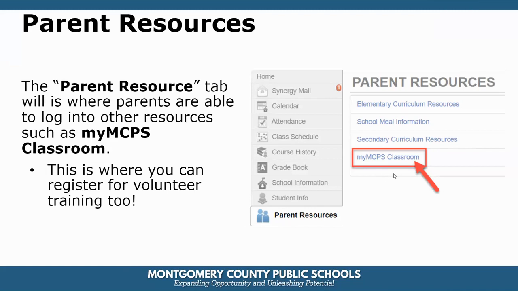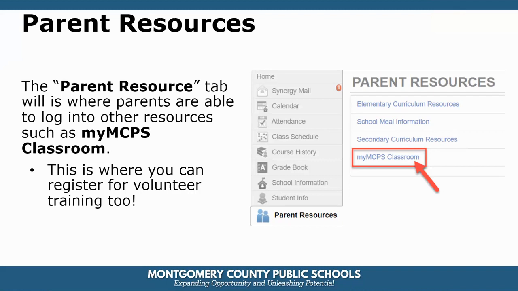But we do know with phones, and we've reached out to Synergy and Canvas, and we're trying to get the two to work together to make it a smoother process. It's just not there yet. Okay, I'll try the resource, the email that you sent. Yeah, there's an email here, but again, if you go to the parent section of the Montgomery County website, that's where you can also get to that community portal and actually even create an account and live chat with somebody or talk with them on the phone. Yeah. All right. Thank you.